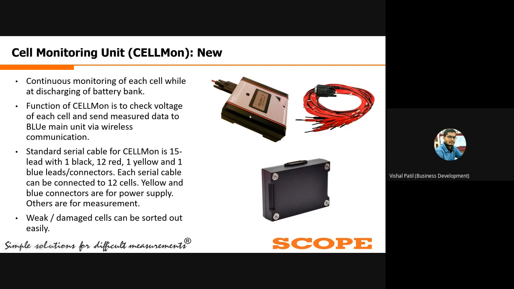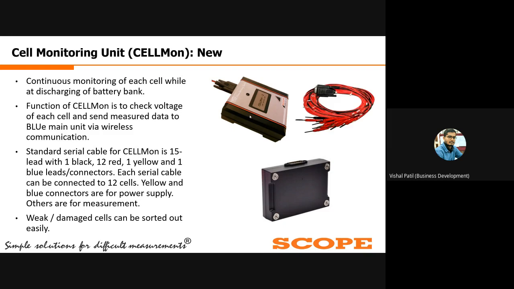This cell monitoring unit will monitor each and every cell of the battery bank during discharging. It will identify the weak cells whose voltage drops below the ECB, and it will pause the test. The software will automatically indicate the cell numbers which are weak. With this data, you can replace those weak cells with new ones and continue the test with the help of our continue mode. In this way, you can enhance the battery life by replacing the weak cells.